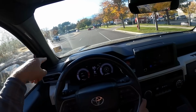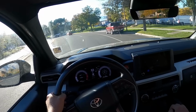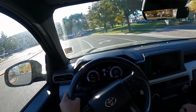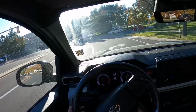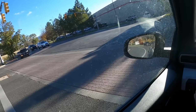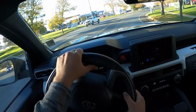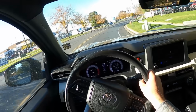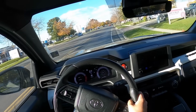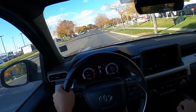It's quite a bit of wind noise right there. Forgot about that with the new Tacoma. I had a Trail Hunter for a week. And again, it's not bad, but it's noticeable. It's definitely noticeable. Man, the visibility right now, I usually try to film car reviews earlier than I am right now, but today's just got dragged out a little bit. It's like the sun's just right there in my eyes, blinding me.